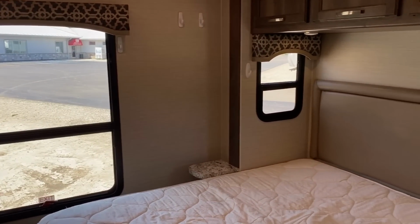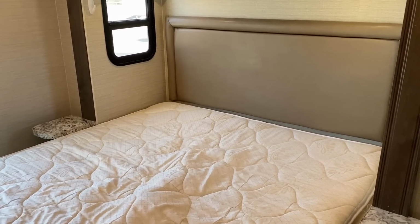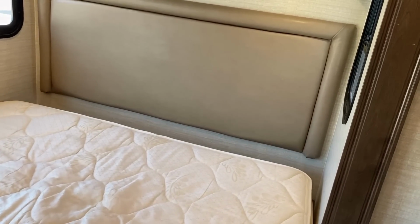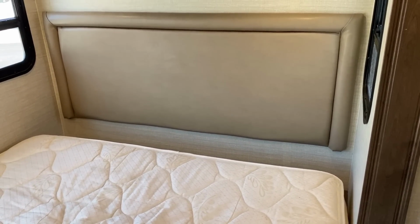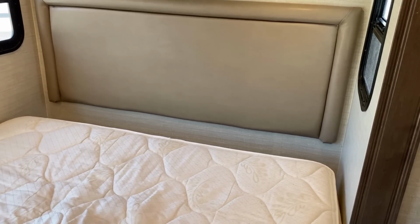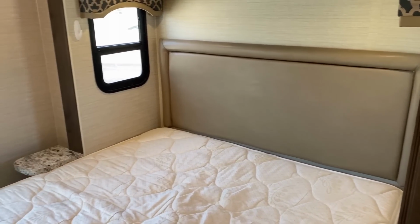Or actually, hold on, this is easy. Get like a 6-inch spacer block and shove it in here in the headboard. Just grab the mattress, slide it down like that, and put a spacer block up there when you get to your destination. Your pillow's gonna cover it, you'll never know it's there. And then when you travel, you just push it back. You take the block out, you push it back, no big deal.